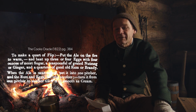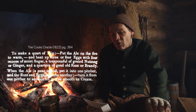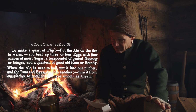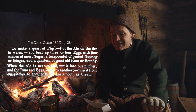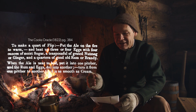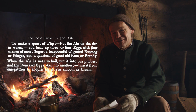To make a quart of flip, put the ale on the fire to warm. Beat up 3 or 4 eggs with 4 ounces of moist sugar, a teaspoonful of grated nutmeg or ginger, and a quartern of good old rum or brandy. When the ale is near to boil, put it into one pitcher, and the rum and the eggs, etc., into another, and turn it from one pitcher into another till it is smooth as cream. Then you serve it up.